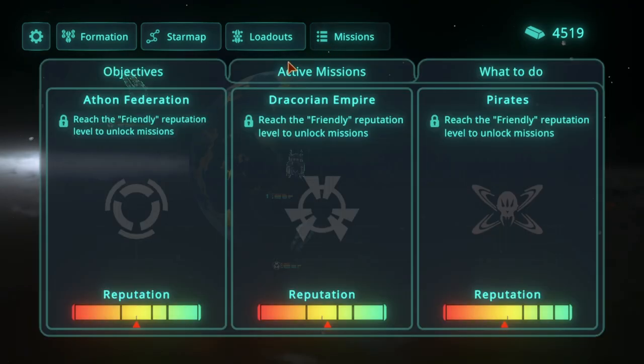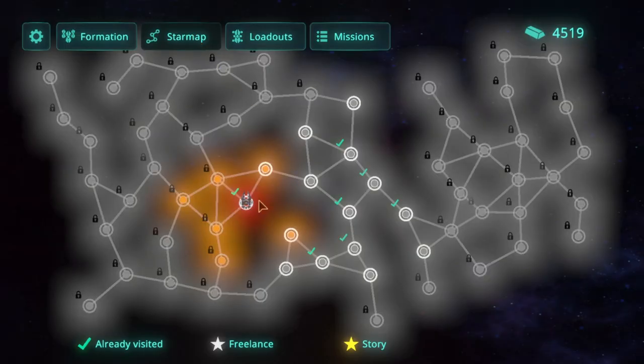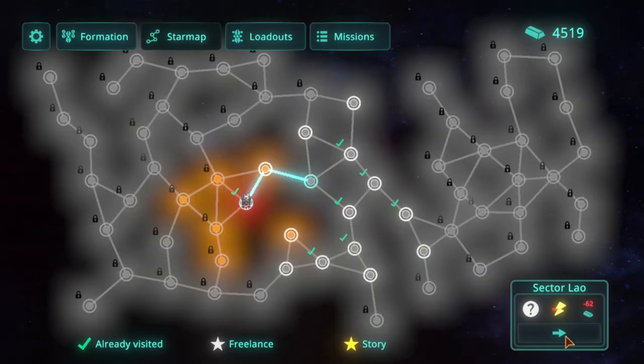All right, missions. Active. Oh, did I already beat all the missions? No, I didn't beat all the missions. I have none available to me, that's why. Let's go to Sector Lao.